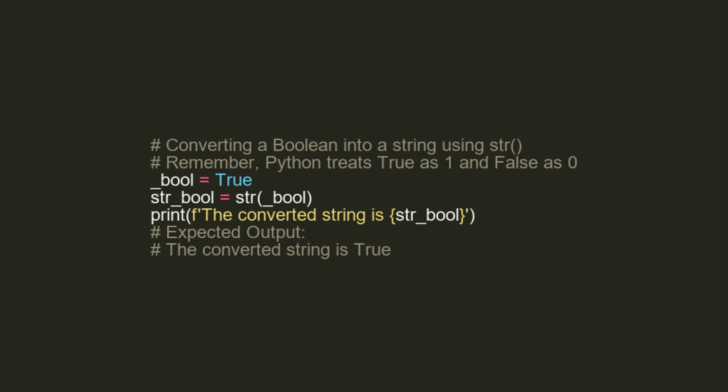Here we're dealing with a true boolean. By applying Python's str function, we can convert this boolean into a string. The output of the str function is a string that mirrors the textual form of the boolean input, True in our case, retaining the essence of the original data while changing its type to allow for string operations. This feature of Python gives it great flexibility when manipulating and presenting data.